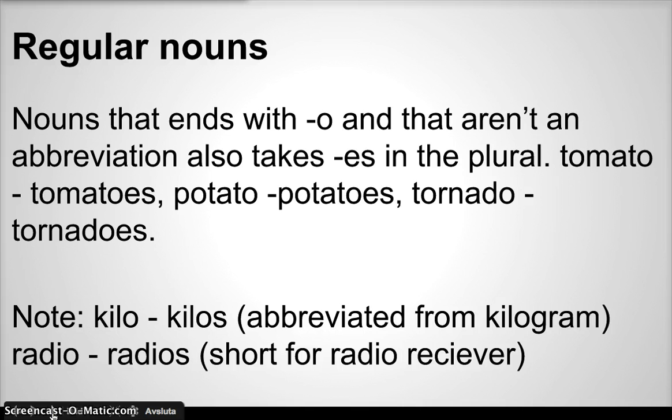Same goes for radio, 1 radio, 2 radios. Again, no E after the O in radios, and this is because radio is short for a radio receiver. Well, most commonly a radio receiver. It can also be a radio transmitter and so on, but the thing that we think of when we use the word radio is most of the time a radio receiver.